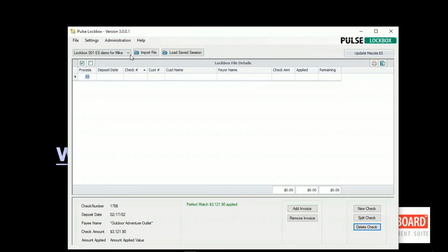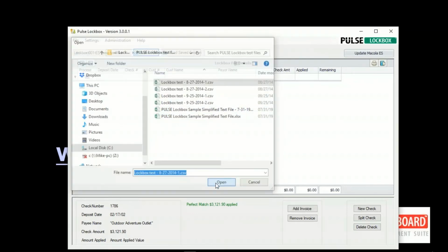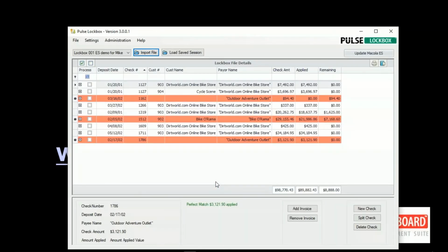And what I'm doing up here is I'm just clicking on and importing the file. Here I have a little bit more flexibility. I can select the file that I want, but again, I have a folder that contains all of my payment files. So I just say open. And again, the white ones are coming in clean, and I purposely have created errors in here just to show you what this looks like. So let's take a look at a clean one first.